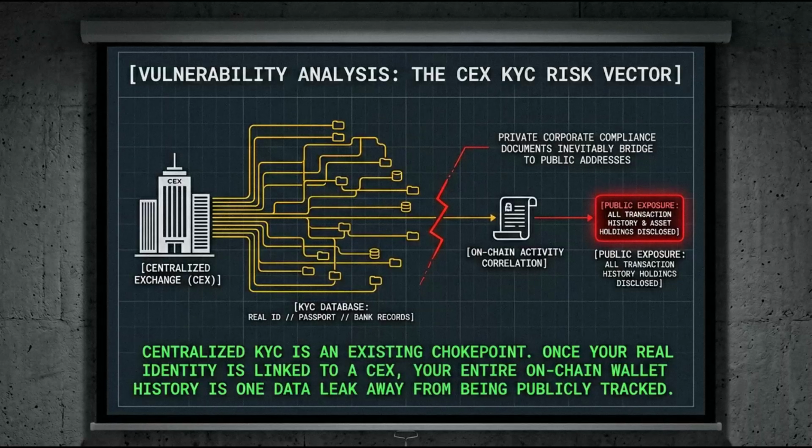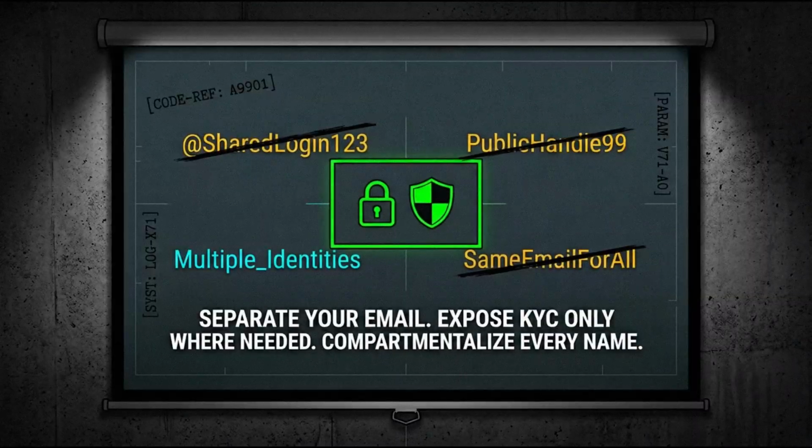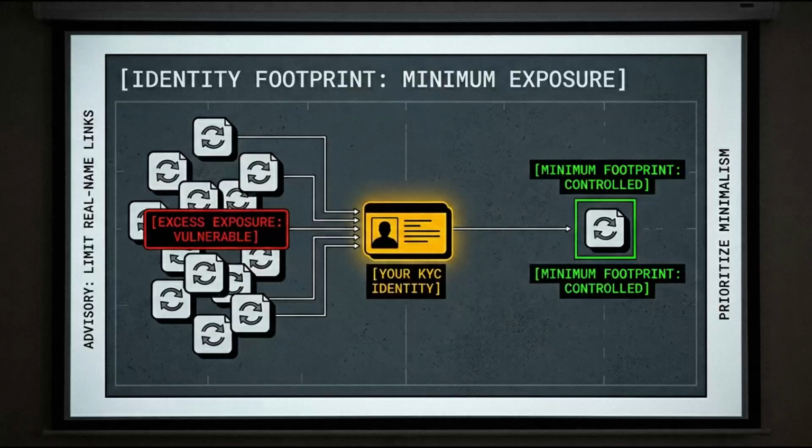Now, this is the reality about exchanges and KYC. Centralized exchanges do require it. You have to comply with it. You have to undergo KYC. That's the legal reality. Understand that when you KYC, your identity is linked to that exchange and potentially to your on-chain activity. Use the principle of minimum exposure. Only KYC where you genuinely need to. Do not create accounts on 10 exchanges just in case.